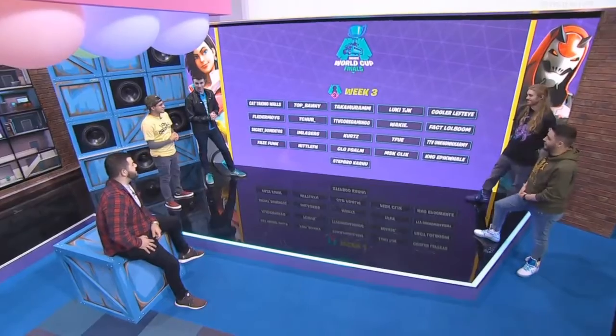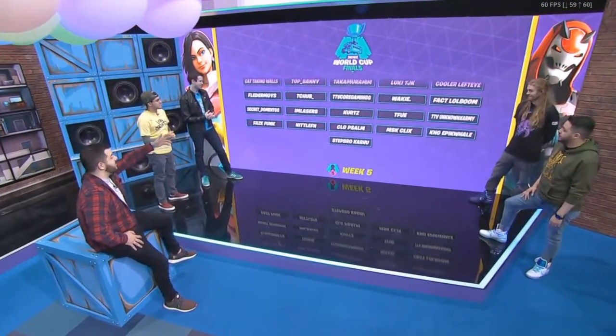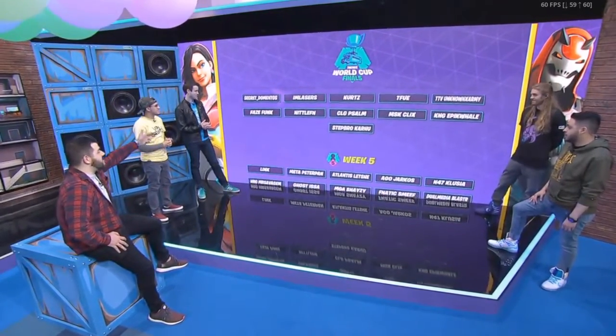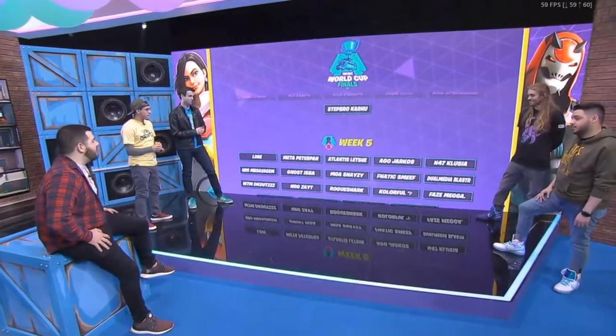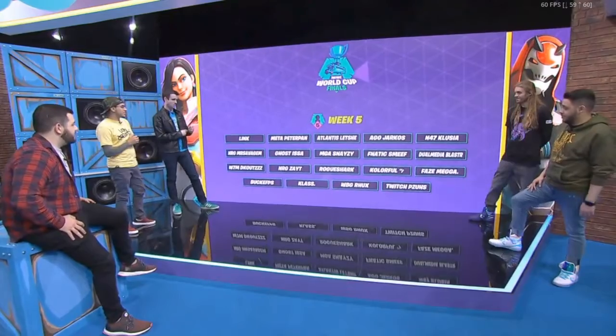That Week 1 is stacked for NA, especially. It's crazy. Week 3, looking at it as well. Top Banny, someone that was always there. How do you not point out Tifu? Also, Dementos, that duo partner originally of Mongrel. Now they're qualifying in Week 3. Very talented players. Monster? Let's take a look here.